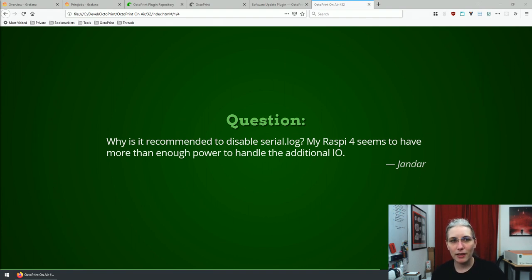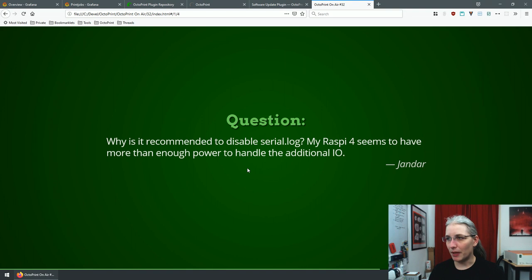There's only a reason to enable it when there are actual problems and when you're trying to catch these problems. And once you have caught them in the log, then you can disable it immediately again and share the log, and then we can analyze stuff and try to solve the problem. So I hope that answers the questions. It's simply a debugging tool, and you don't keep the debugging tools enabled in production.